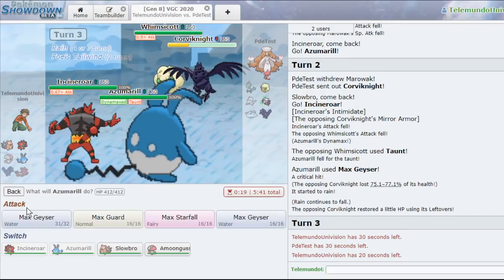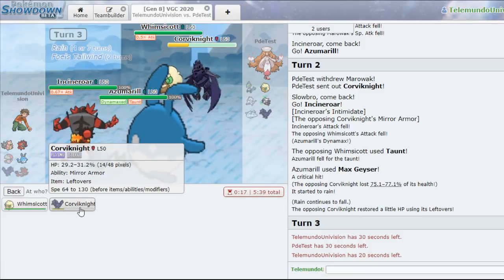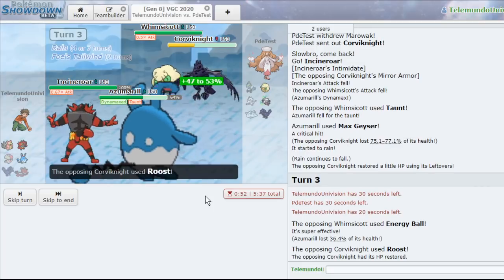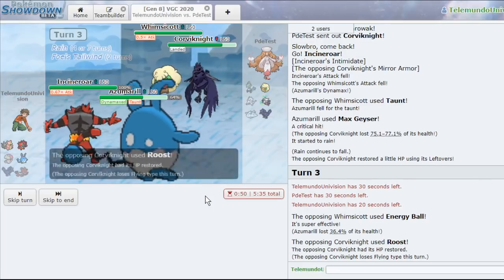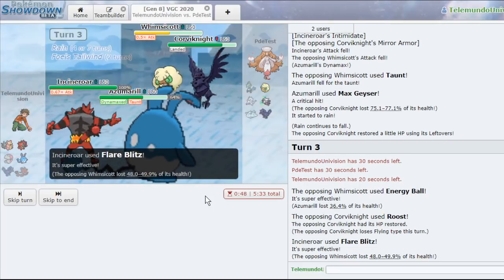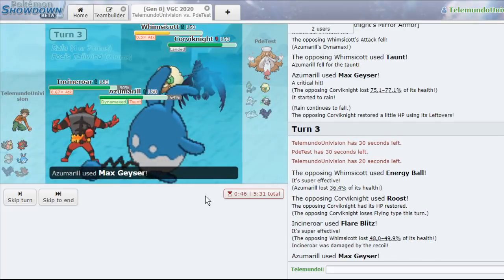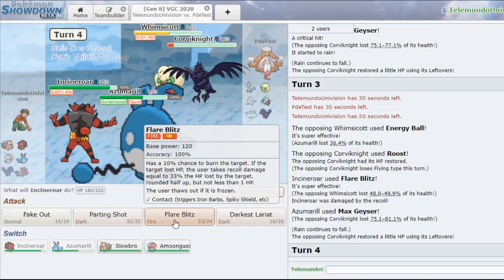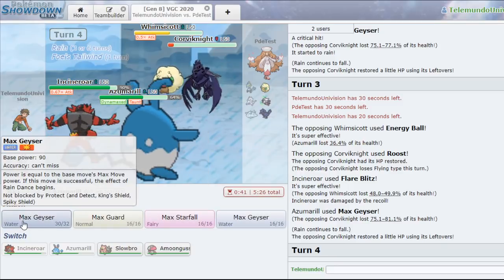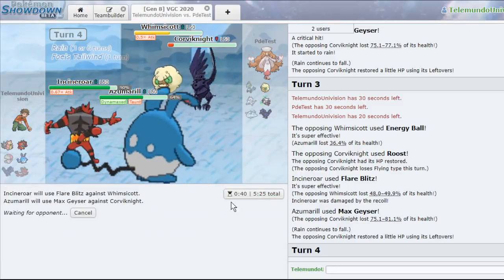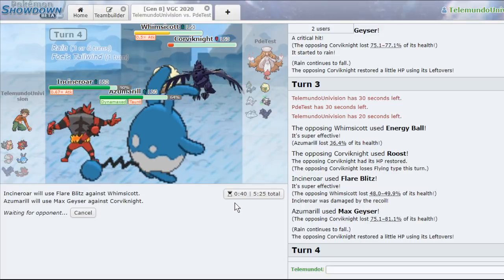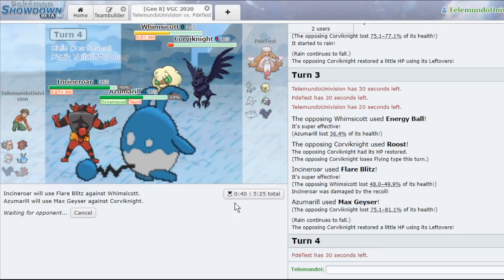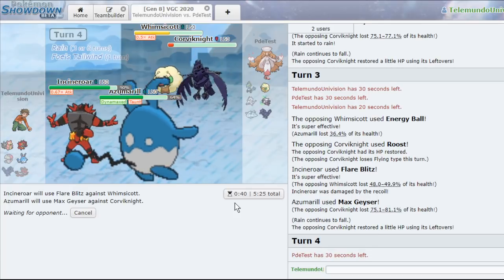Just Flare Blitz for damage before Max Geyser. He doesn't really have anything to switch into it unless he has Inteleon. And I take that hit like a champ, as he goes for the Roost. Let's see how much I do in the rain here. Ooh, almost, almost. So I should knock it out next turn, and I can just go for another Flare Blitz into this Whimsicott pretty freely, actually. And I still have Aqua Jet, which is really nice for the Marowak, which I'm pretty certain that's what he's gonna want to Dynamax in the endgame.